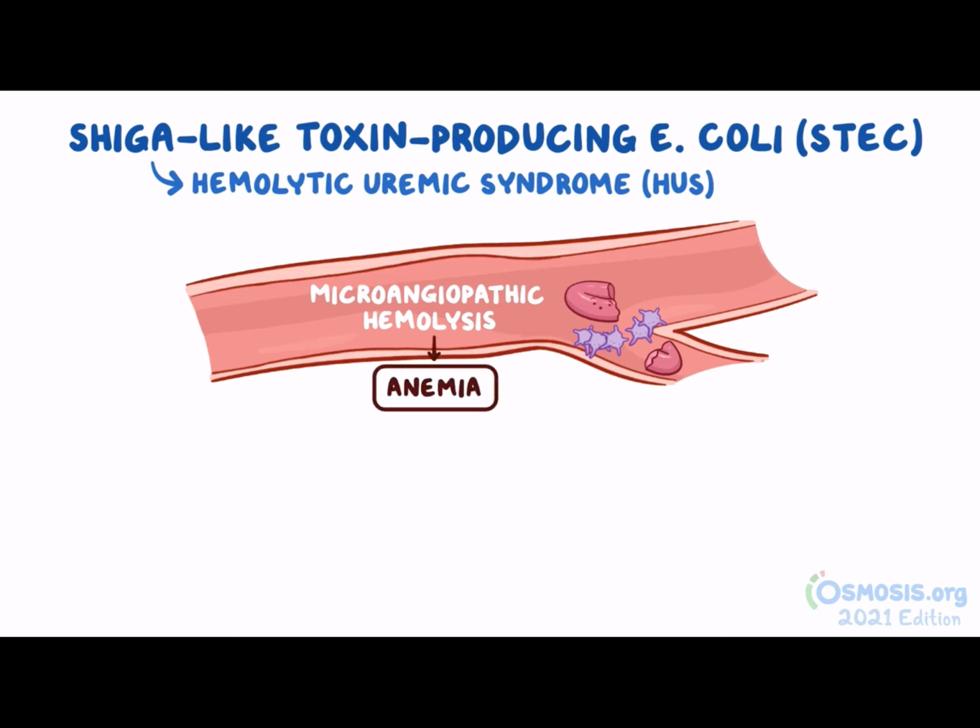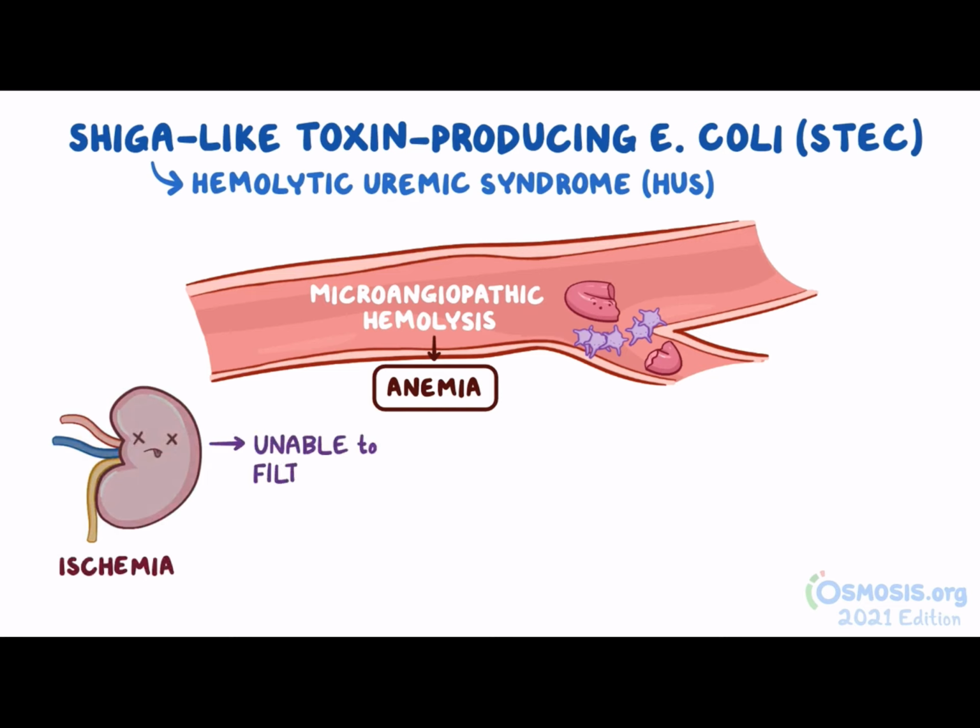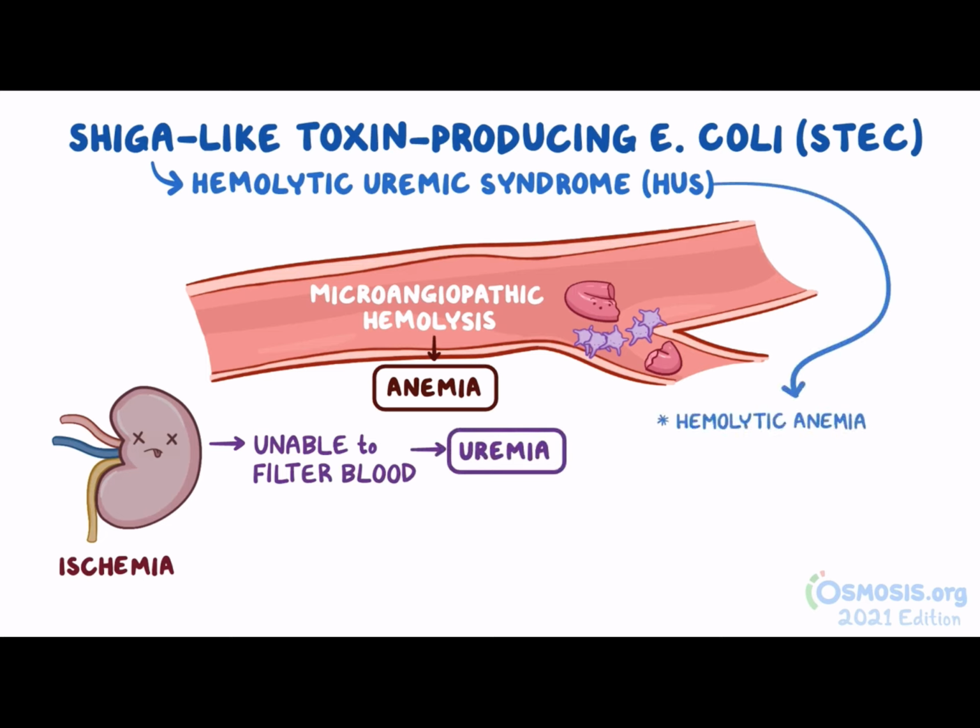Alternatively, if clots obstruct too many arterioles, organs that depend on high blood flow like the kidney may lack blood and die by ischemia. Now, an ischemic kidney is unable to filter blood. This is how too much of metabolic wastes, such as urea, start accumulating in the blood, leading to uremia. Then, HUS is a combination of hemolytic anemia, when red blood cells are being overly destroyed, kidney failure due to the destroyed glomerular cells that result in uremia or high levels of blood urea, and thrombocytopenia, meaning low platelets.